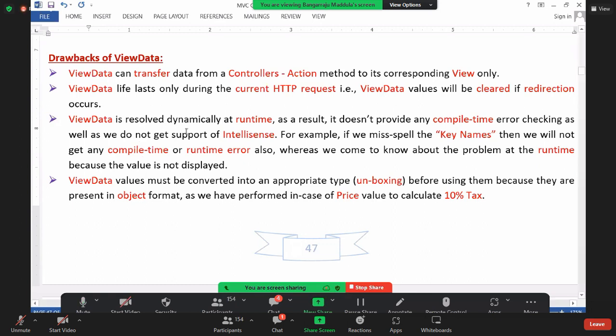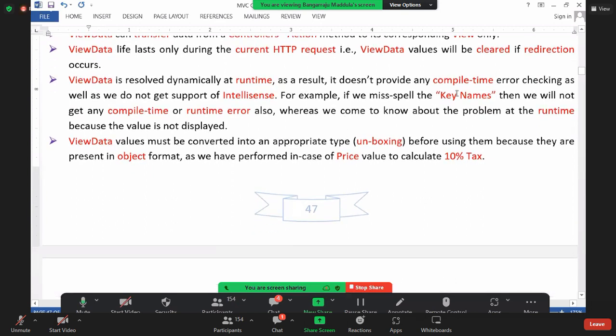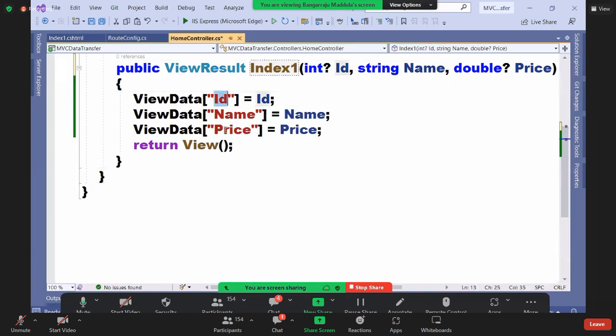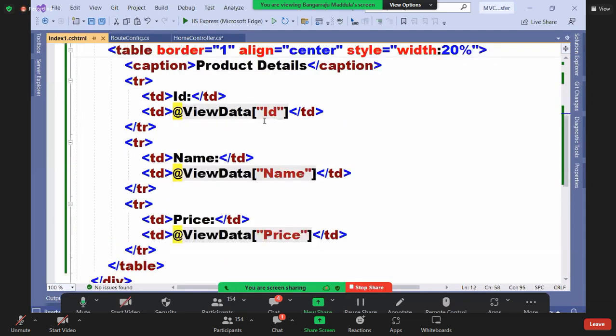View data is resolved dynamically at runtime. As a result, it doesn't provide any compile-time error checking, and we don't get any support of IntelliSense. Basically, I give an ID, name, price. Now when I'm accessing them, I use the same thing: ID, name, and price.